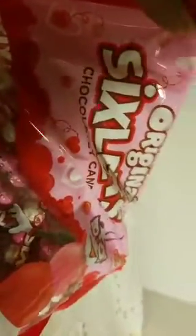Okay, so let me get started. I bought some sixlets. I love these candies. I grew up on these. And this is this cute little something to stick into my Valentine Crafty Friends bags. And then I picked up some glitter hearts.